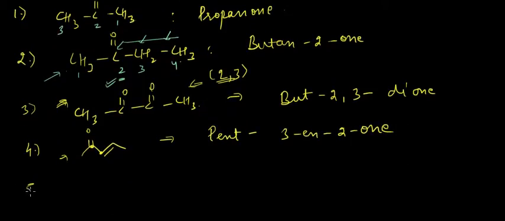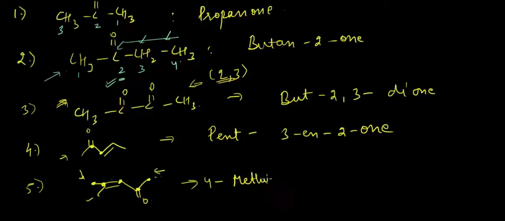Let's see this example where we have something like this. Again, the numbering won't start from this carbon atom, because the higher priority functional group is attached near this extreme end carbon atom rather than the other extreme end. The total number of carbon atoms here is 1, 2, 3, 4 and 5. At position number 4 I can find a substituent, so the prefix would be 4-methyl, and then the pent chain, and then 3-en and 2-one.